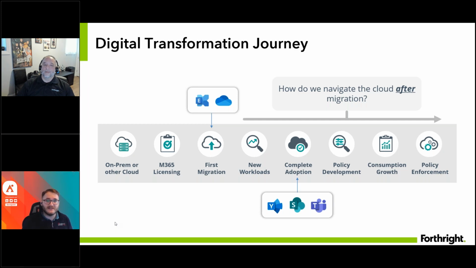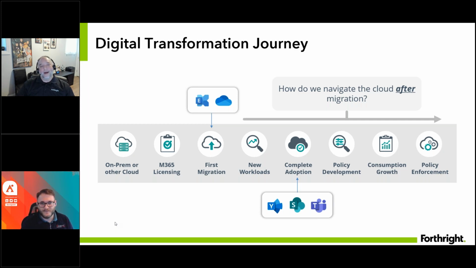Am I taking advantage of my licensing correctly? Are my users doing the right thing along the way as the workspaces move from being in the office all the time, and now it's moving, especially now, into this hybrid world where we have users working from a lot of different places, both internally and externally. So that's what we're looking at here from that beginning, middle, and end transformation journey that, again, is kind of cyclical, right? Especially when we start talking about how we optimize some of these things.